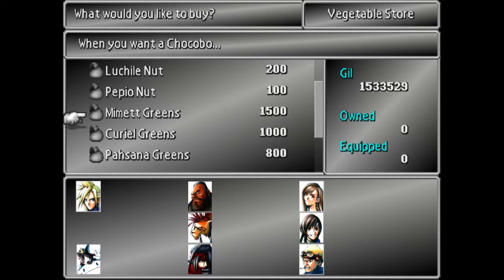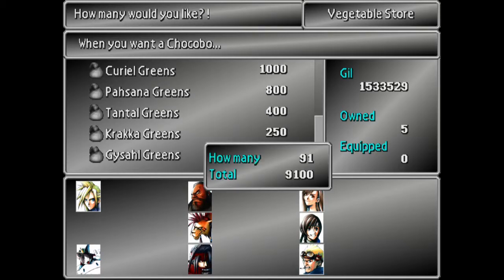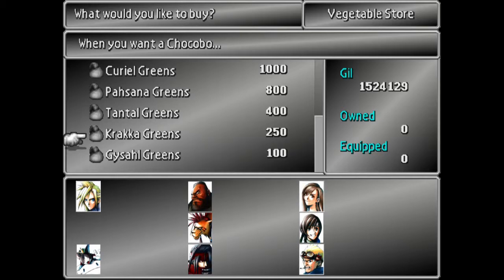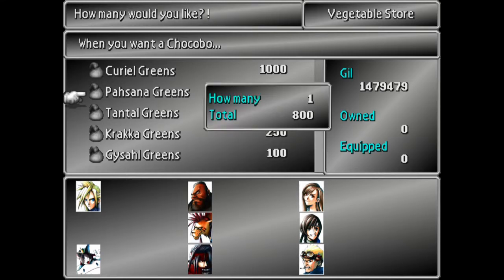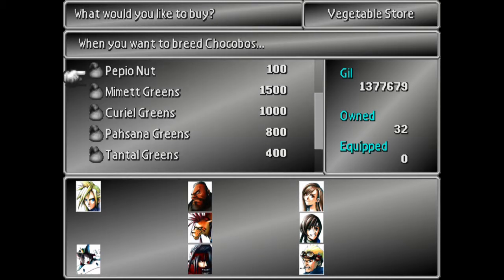So, basically what you want to do is buy all the greens that you can for catching Chocobos. You're going to need them. Especially if you want either male or female, if you want both Chocobo genders, basically.